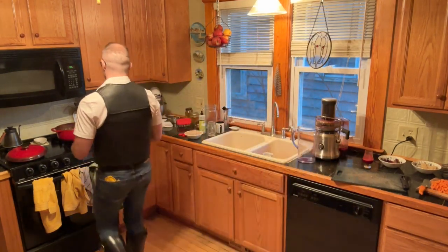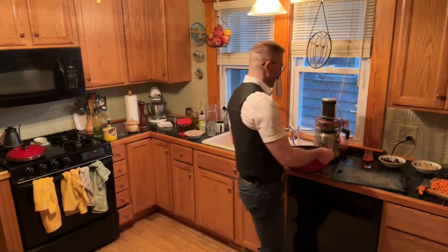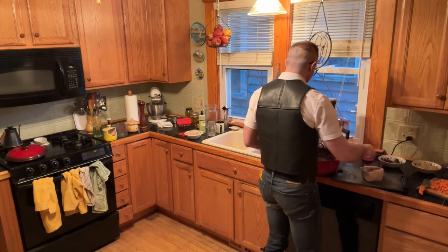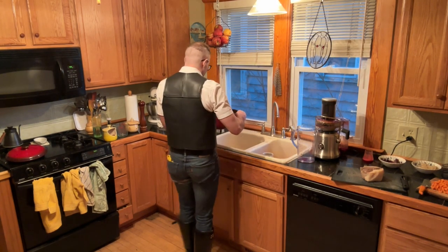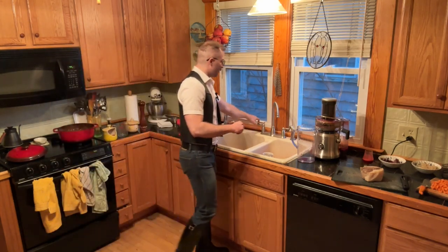So the pork has finished cooking, and now we're going to assemble the soup. So the first thing that I need to do is I'm going to take the pork from my Dutch oven, and we're going to cut it up. But while I'm cutting it up, I'm going to also start the soup.